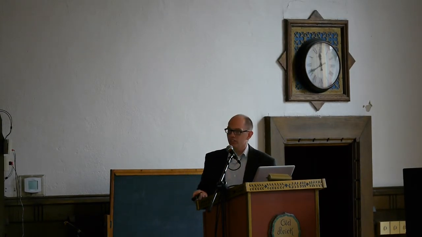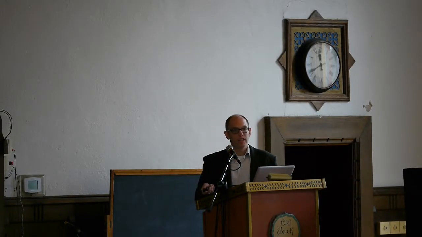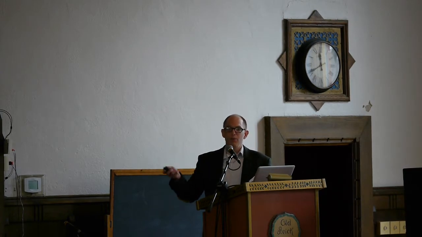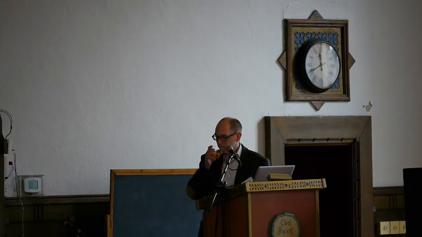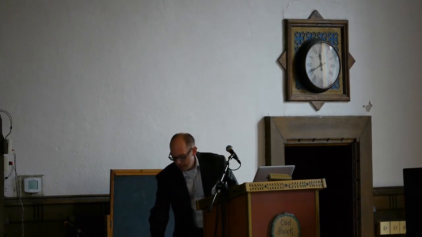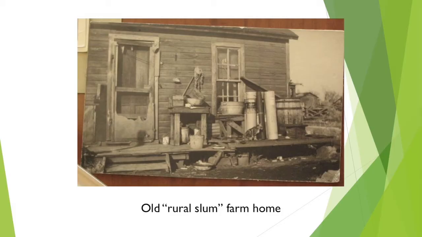So here are just a few pictures from prior to the subsistence homestead project. This is the area that Liguori calls a rural slum in the 1920s. This is actually Woodbine, Iowa, while Granger was a community completely constructed for the subsistence homestead project. So the first city he goes to is Woodbine. You can see the workers' houses and dirt streets and things like that. Here's another typical workman's house, right?